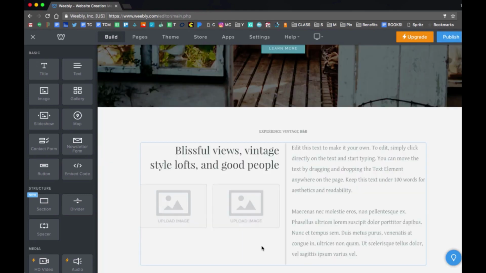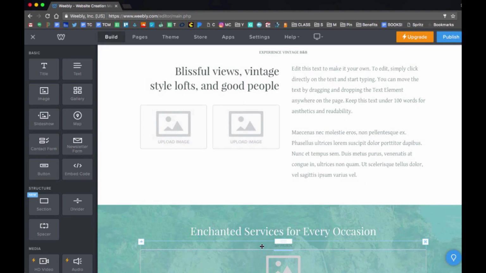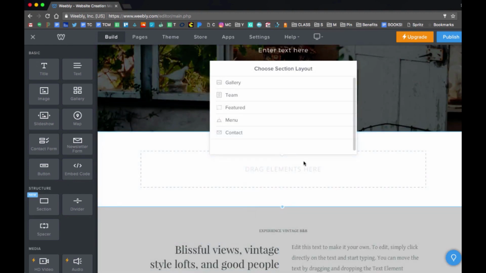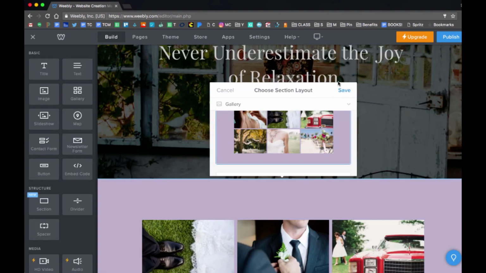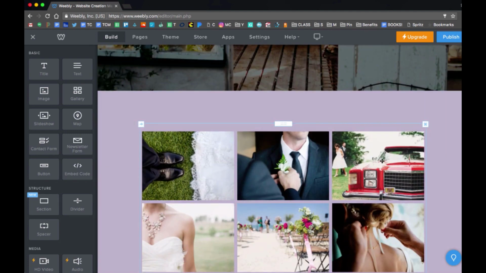Okay. Next up, in this layout, I have a lot of good text and pictures, and I can just edit that as I go. So if you pick a good layout, it makes it easier. I want to show you what this section thing does. So if I drag that section thing in, one of the nice things that you might use is the gallery section layout. So if I choose that, and then I choose one of them, let's use all these pictures, then that just makes a really pretty gallery for me.